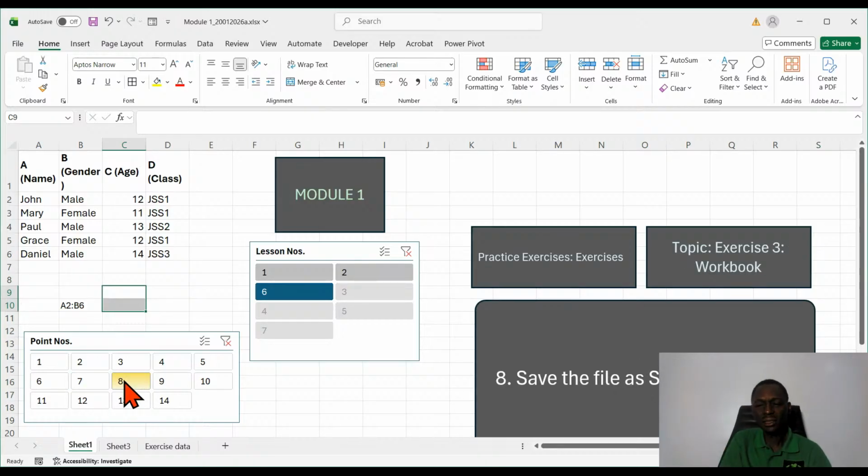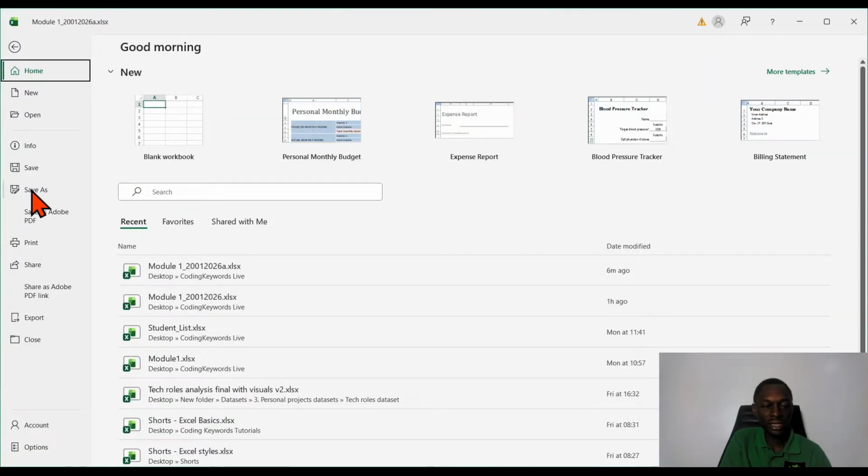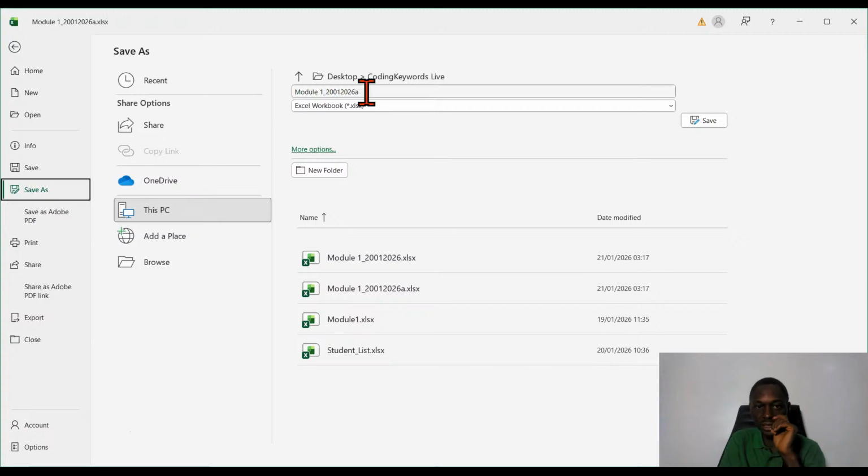Save the file as student underscore list.xlsx. Okay, so I'm going to File and then Save As. I have to do Save As because I'm using a new name. Okay, so I'm already in the folder. If I go to More options, you'll be able to see, okay, so this is my folder. My folder is called Coding Keywords Live, and then I can type it.